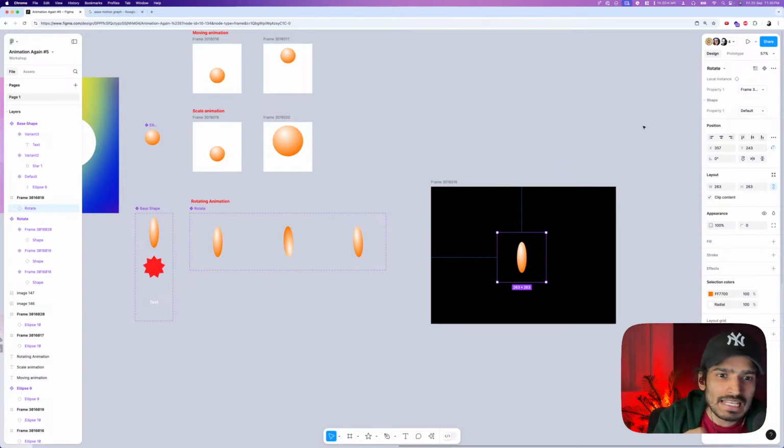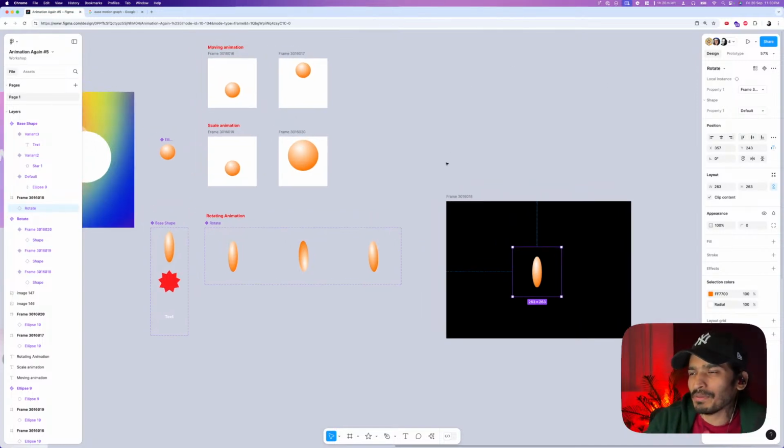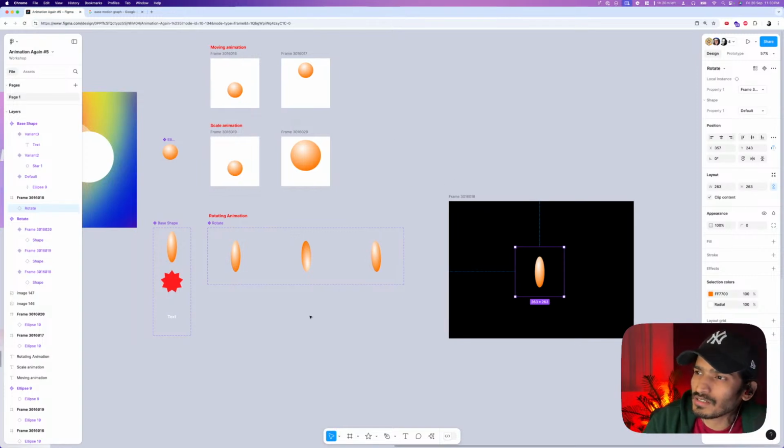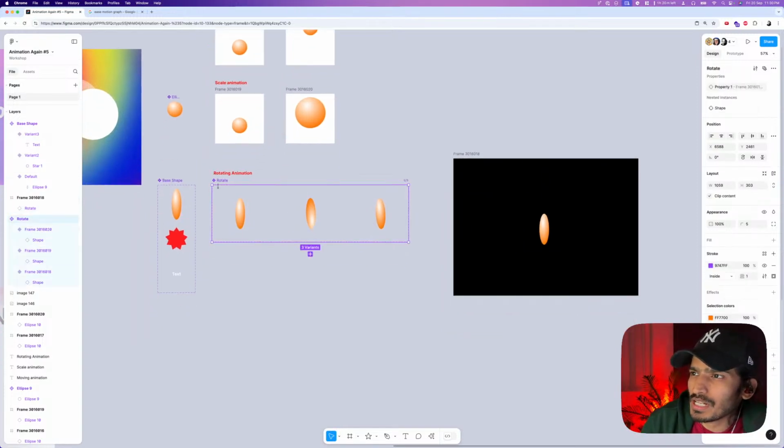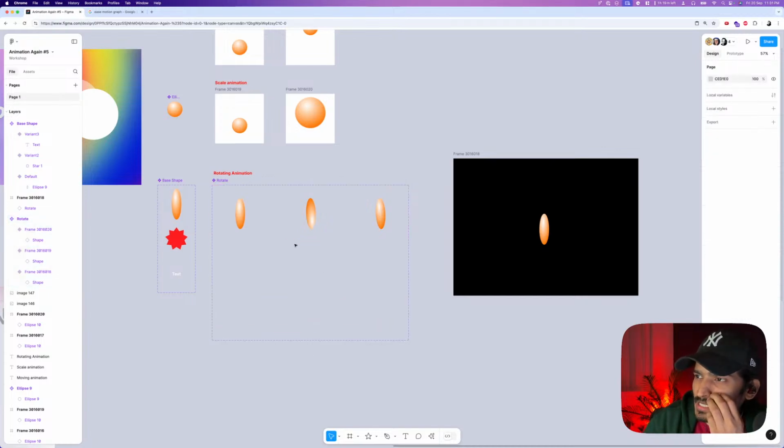I wanted to apply a scale animation, or I wanted to apply move animation and whatever. Maybe I can give you that as homework, but let's forget that for now. I will come to that part where we will combine all the animation into one single component, so you can just pick, or maybe let's cover it right now, so it will be easier for understanding what I was saying.